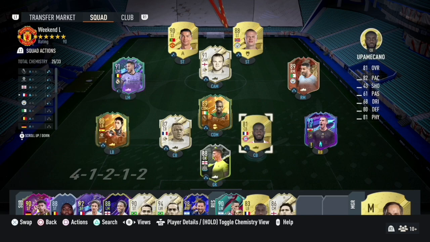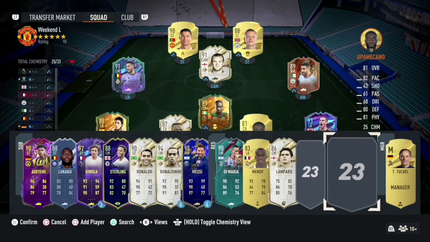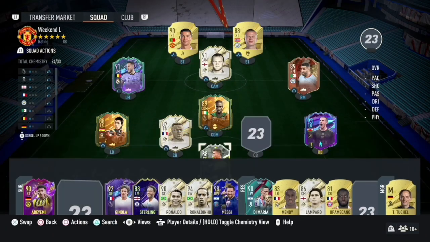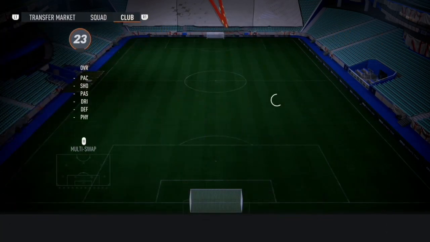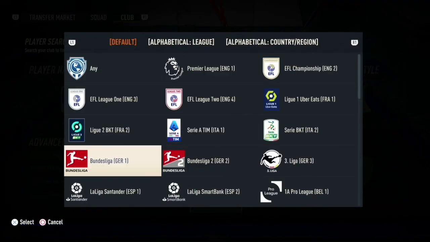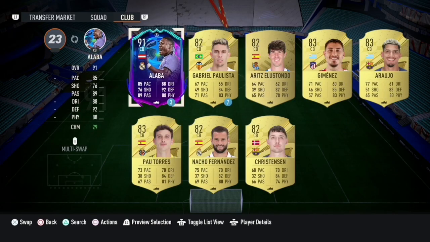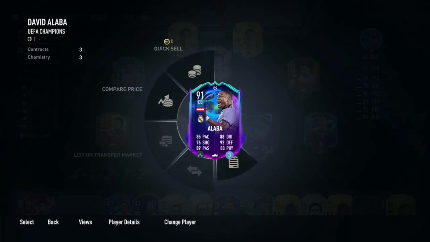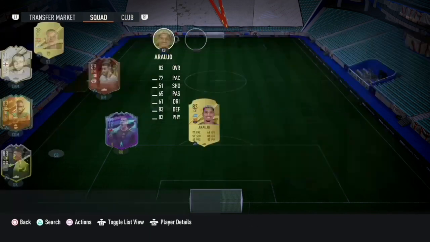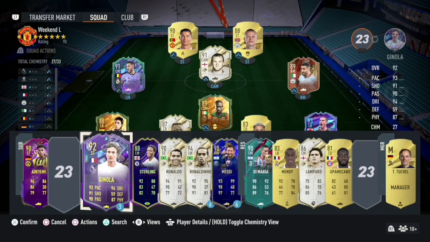So unless I replace this centre back with a centre back from, you could probably put Alaba. Where's that Alaba? So I just picked up an Alaba that could probably fit in there for a couple of games. No, put the boy in, put the OG in. There you go, that's fine by me.